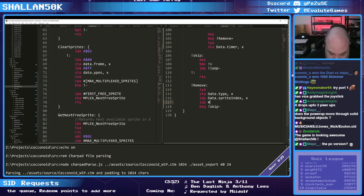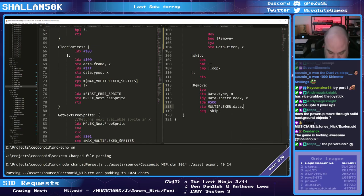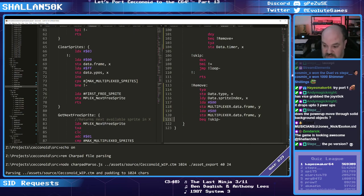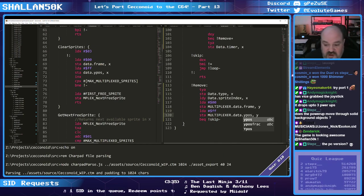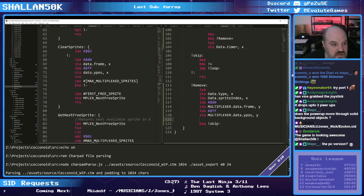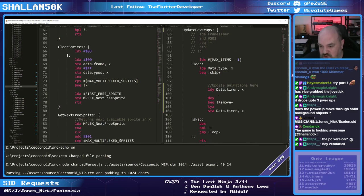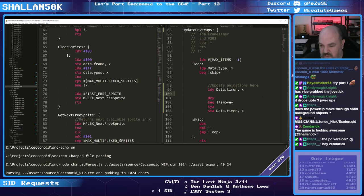Okay, so frame, comma, Y. That's enough to turn it off. Yeah, okay, cool. So that should remove it after the timer runs out. The other thing we probably want to do here.